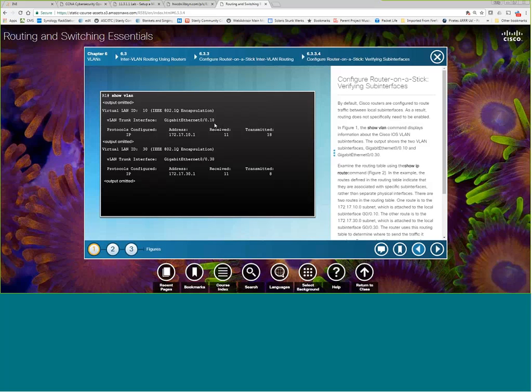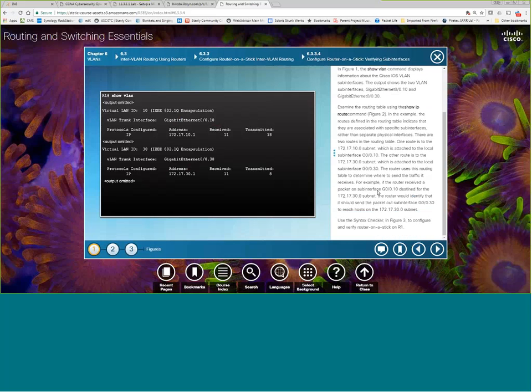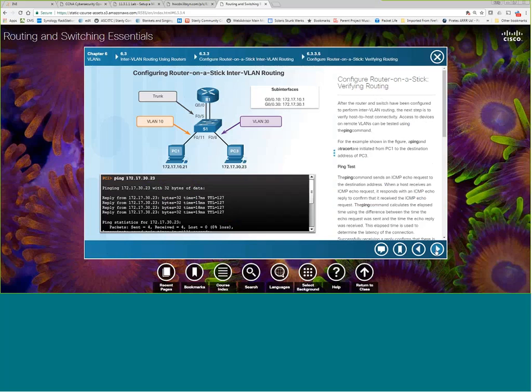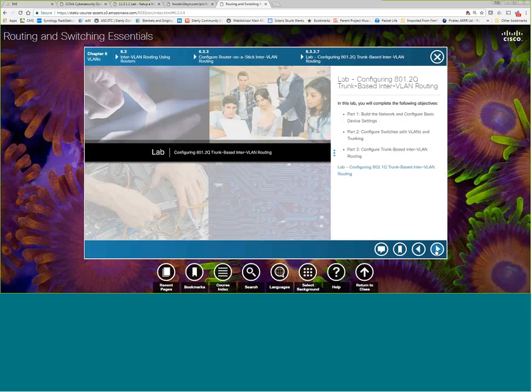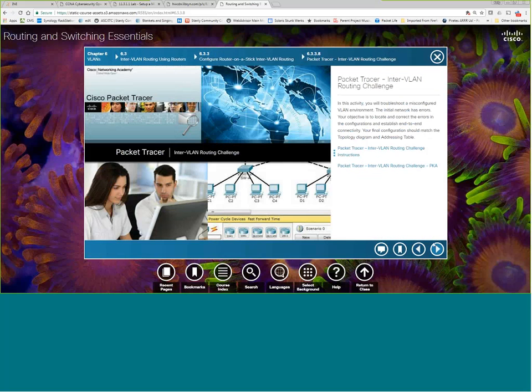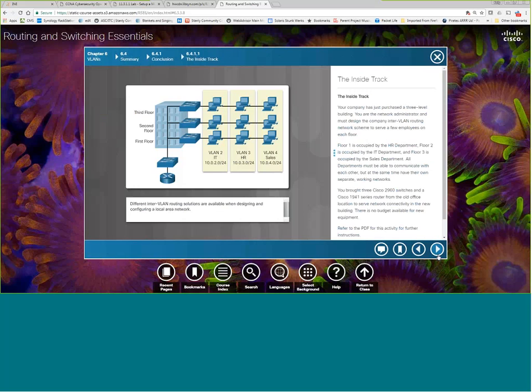Another interesting point is this. You can actually go in and shut down individual sub-interfaces, but if you shut down the physical, the main interface, so the gig 0/0, all sub-interfaces go down. Okay. But once you bring up the physical interface, you can go underneath and shut down individual sub-interfaces with the shutdown command. And that's a common mistake. A common mistake is forgetting to do the no shut command on the physical interface. Okay. Any other questions?